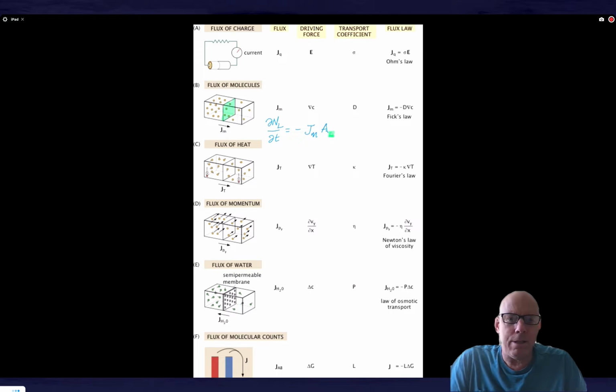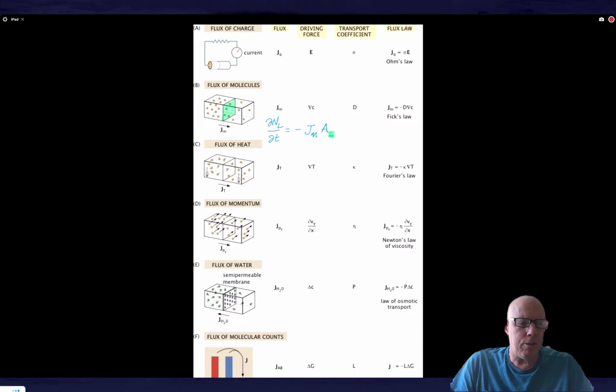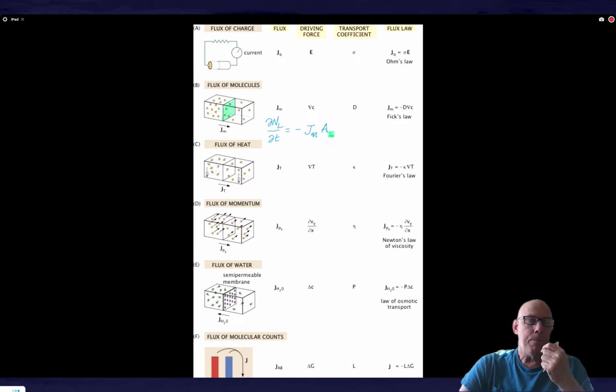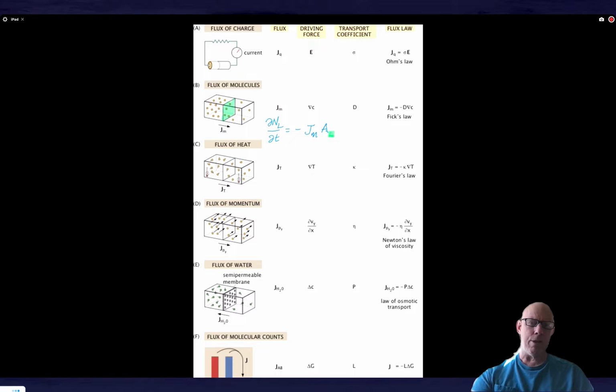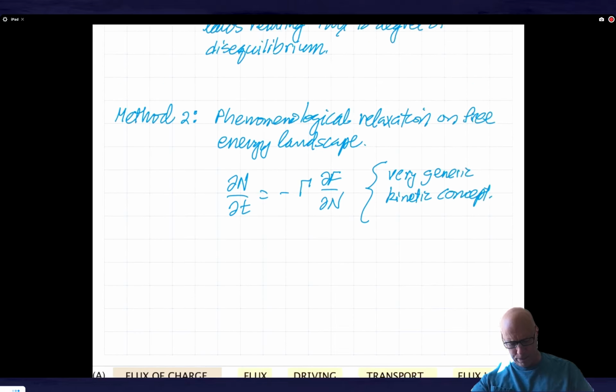So every one of these features the same basic idea as I showed you long ago, which is that the flux, which is number of somethings crossing unit area per unit time, or the quantity of something crossing unit area per unit time, is going to be proportional to the degree of disequilibrium, linear in the degree of disequilibrium, with some sort of a transport coefficient that mediates the flux and the degree of disequilibrium. So up here we saw Fick's law where the diffusion coefficient is the mediator that relates that degree of disequilibrium and the flux and so on. So that's method number one.